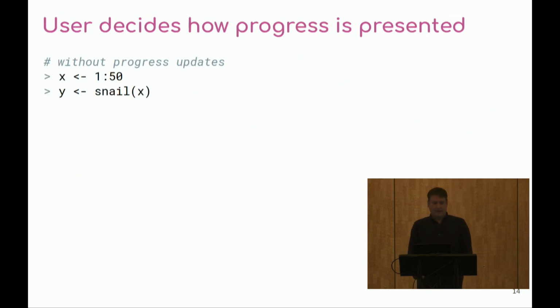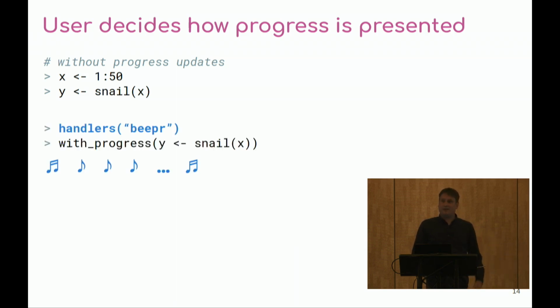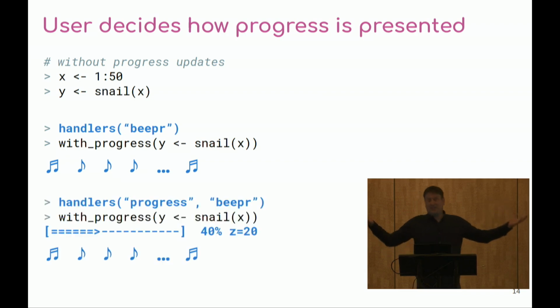OK. So I mentioned inclusive. I mean inclusive design. Not everyone would like to see a progress bar in the terminal. Someone might want to have sound feedback. So the end user can now choose to say, use the beepr package. So when the thing starts, you get one sound, and then you get ticks along the way. And when it's done, it's like ka-ching. You can combine these. You can do both. Someone might want to write a Telegram or Twitter or email when it's done or when it starts. So it fits in that model.